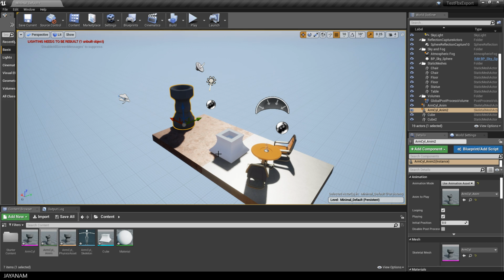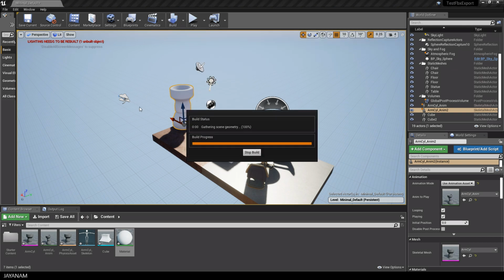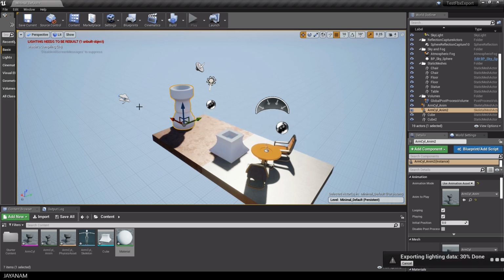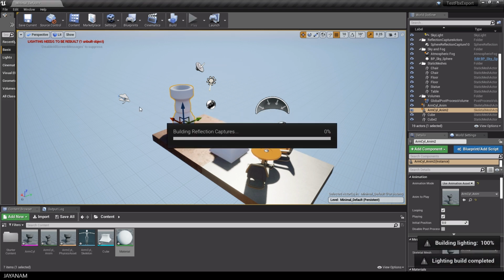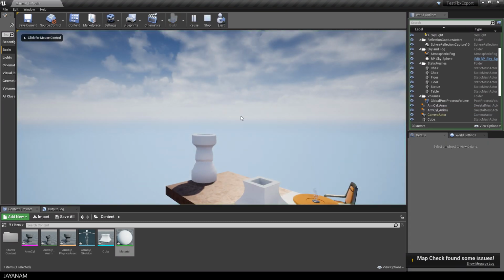Okay, for this object I'm using the same material. You can drag it onto the object. Then I wait till the shaders are compiled, and after that I rebuild the lighting. I speed this process up a bit and then I start the game, and you can see the objects and the imported animation.